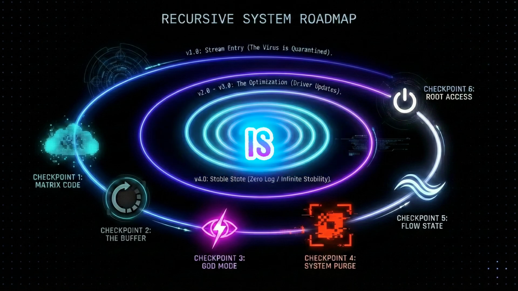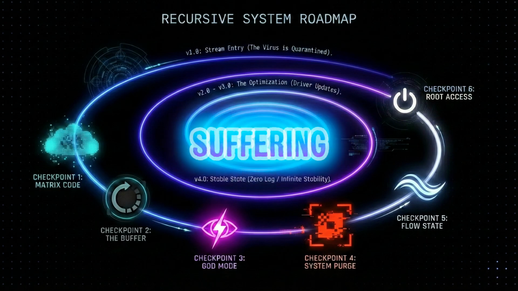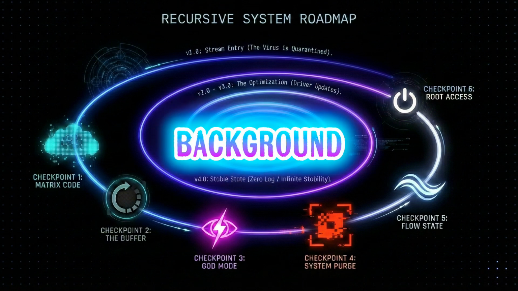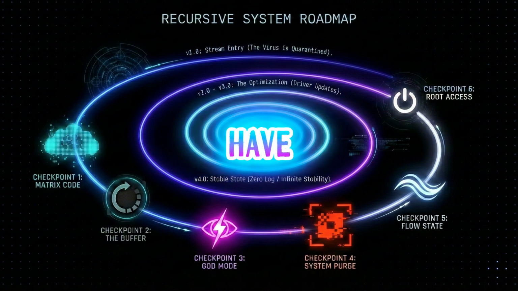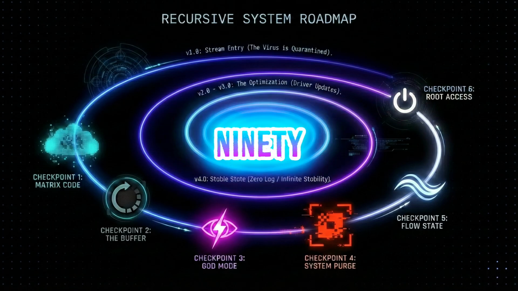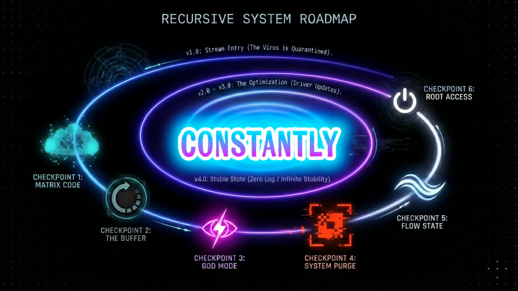Because the alternative is to keep running the legacy OS. And the legacy OS, by its very design, is a program for suffering. The loop of craving and aversion. It's a massive resource hog. The system is constantly running this background process of wanting what it doesn't have and pushing away what it does have. It's a miserable, inefficient way to run a system. It consumes 99% of your CPU cycles just trying to maintain an illusion that's constantly falling apart.